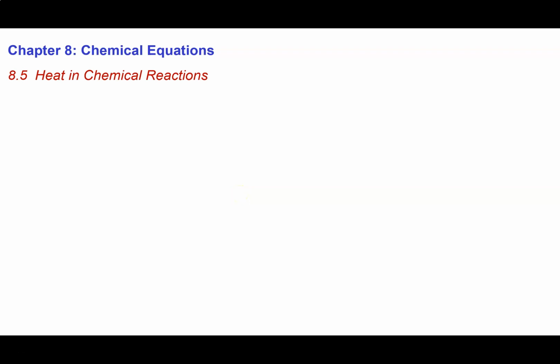So in section 8.5, we have a look at heat in chemical reactions, and this is a very important topic. Chemical reactions always involve a change in energy, and sometimes heat is taken in and sometimes heat is released. A classic example of a reaction that releases heat is respiration. When we breathe, and we convert our food into carbon dioxide, ultimately, respiration occurs and that reaction generates heat, which helps us maintain homeostasis.